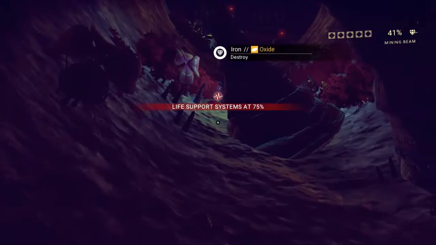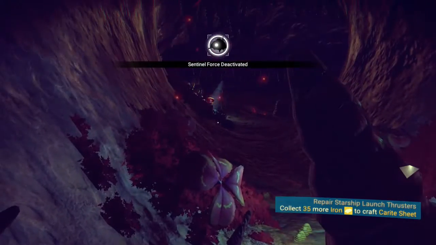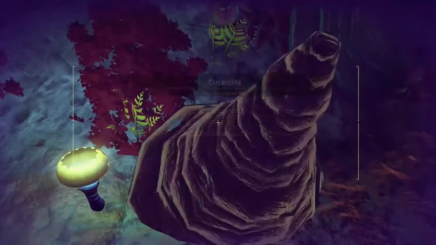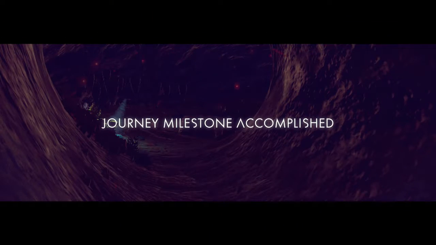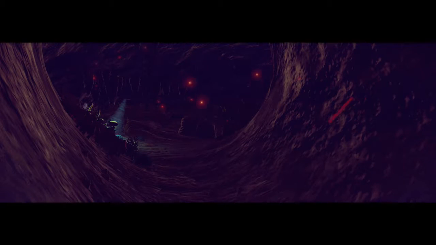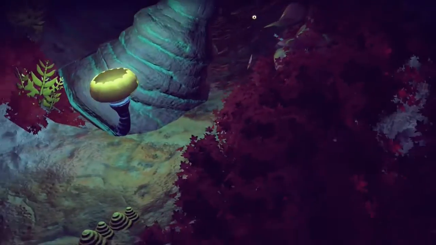Okay. Okay, so I need to. Oh, thank goodness. Why is there no crouch button? So when I destroy that. What? Oh. Okay, this is sort of Undaunted Survive One Soul. I survived a day and I stayed in a ship.